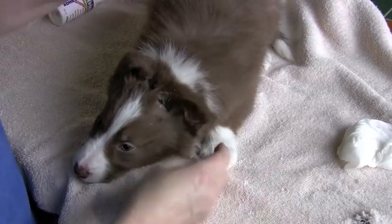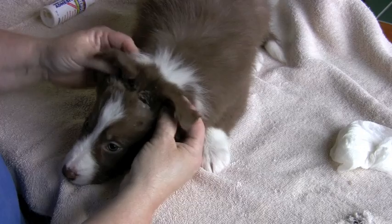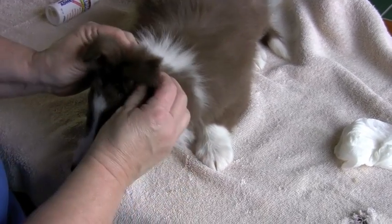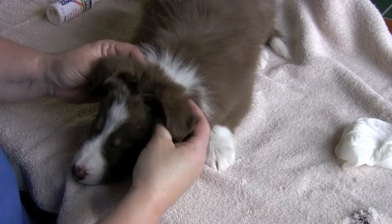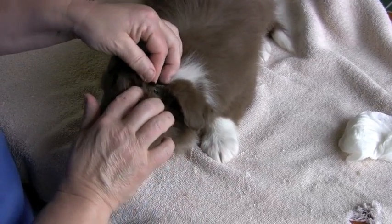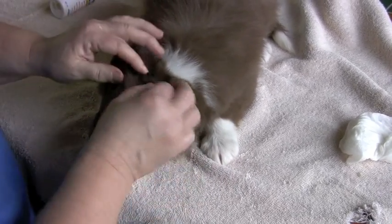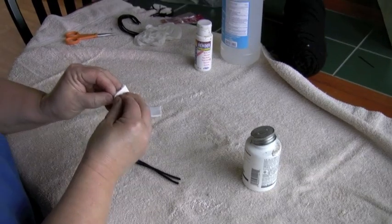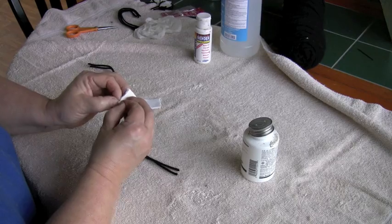This takes pressure off when I put the moleskin braces on, and not just rely on the tying of the moleskin. So it's kind of a prerequisite and takes pressure off the moleskin ties. Okay, so now we're back to the ear braces with the moleskin.